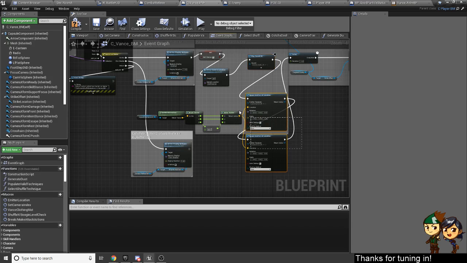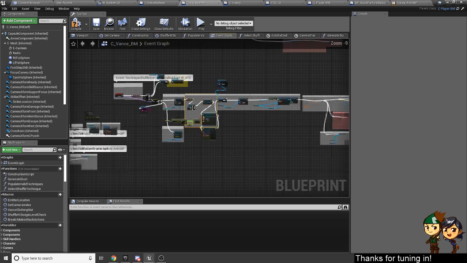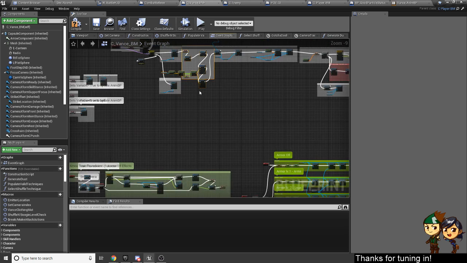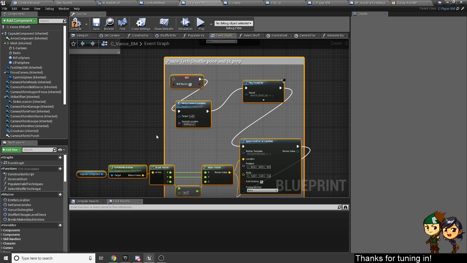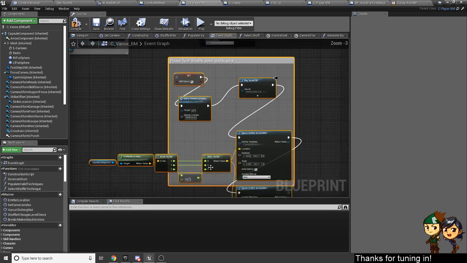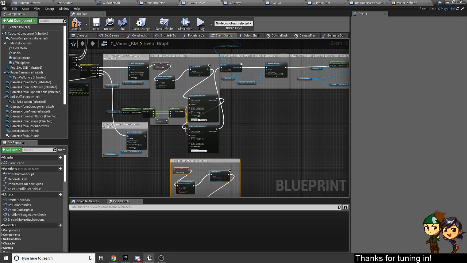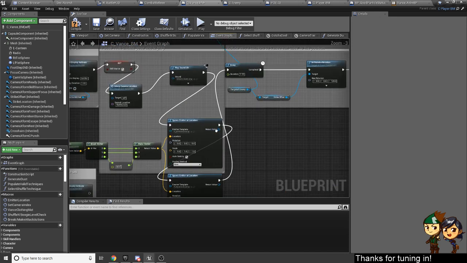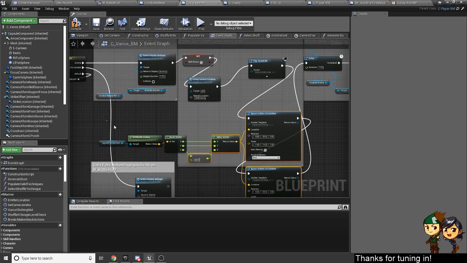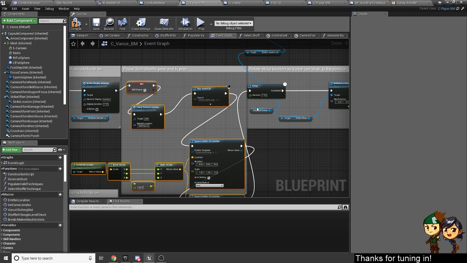For the time being, I'm just going to duplicate it. Probably duplicate all of it, because it's literally the charging up and posing. Pause, text shuffle, and pose. Actually, I'm okay with it being a macro. So let's highlight it all. The delay will stay outside the macro, and it'll collapse to a macro.